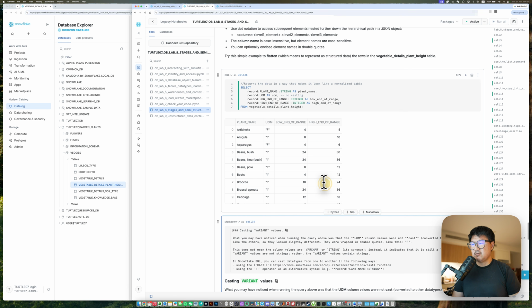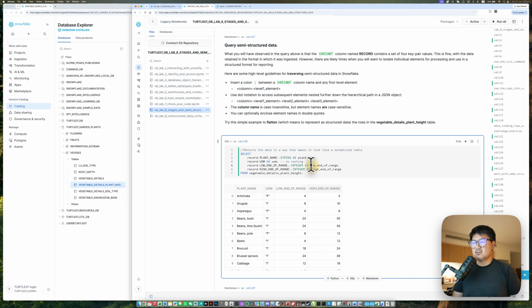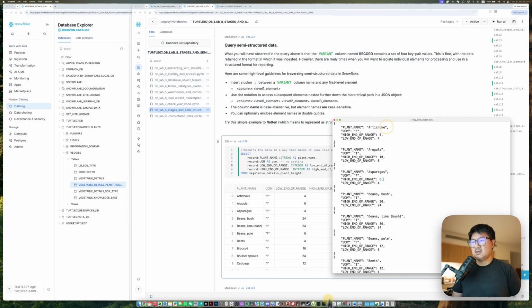So let's look at this query here, which is a good example on accessing certain elements in the JSON structure and then pulling them into a table structure. So what this query basically does is, in JSON, we have these key value pairs, right, that's how the data is structured. And what we're doing is grabbing these values. So first and foremost, the plant names, and then putting them into a column. And then we're grabbing the unit of measurement, grabbing these values, and then putting them into another column.